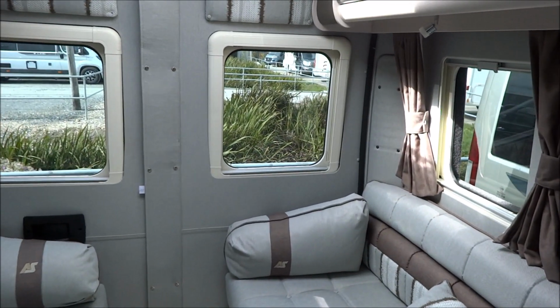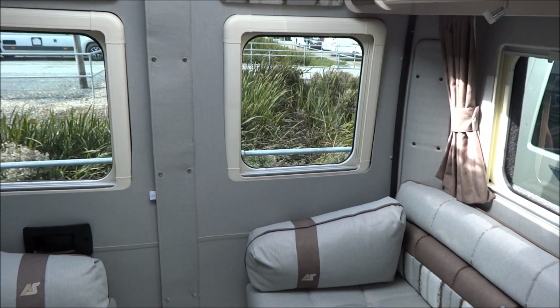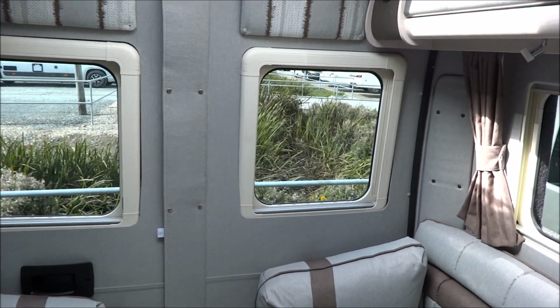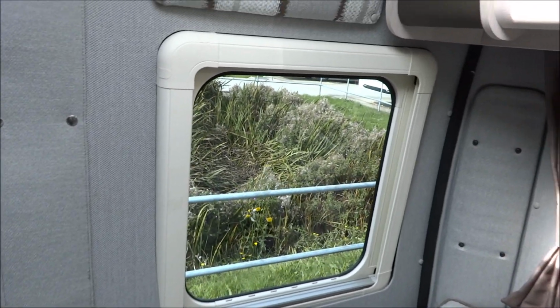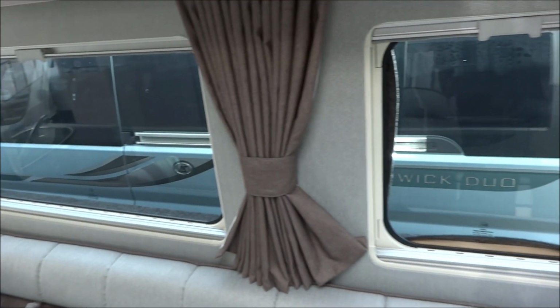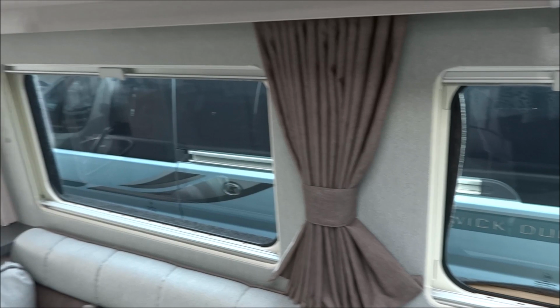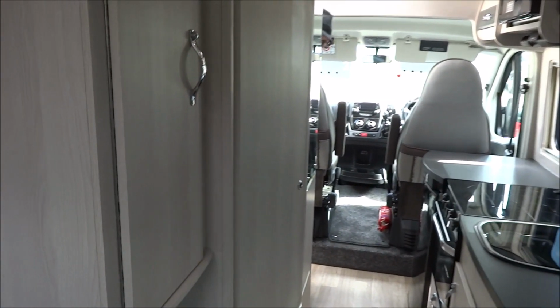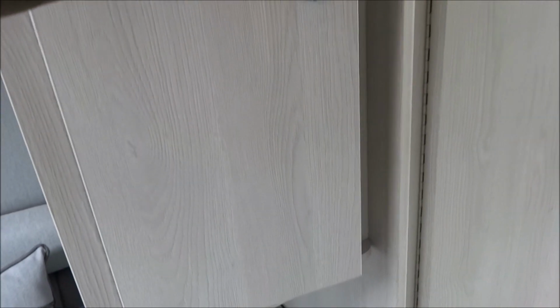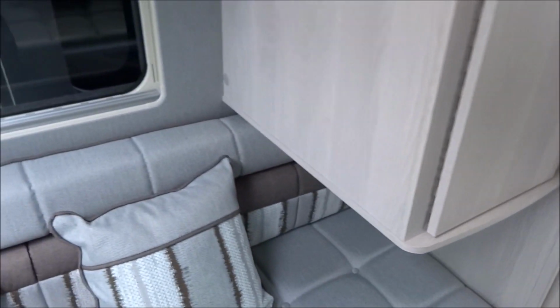And the thing I like about this arrangement is that you can open those back doors, and when you're in Scotland you can open the doors out onto the loch and even do a bit of fishing, you know. But it is really nice because you've got the views, windows in the side, very nice. The shorter wheelbase one has some hanging space over this bench, which when your feet are under there shouldn't really be a problem.